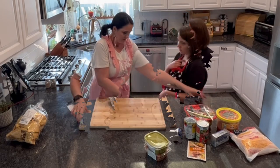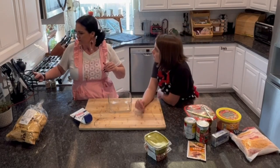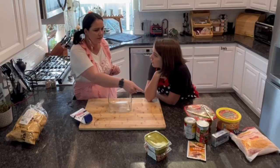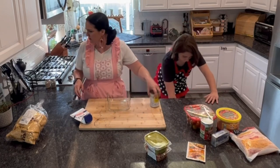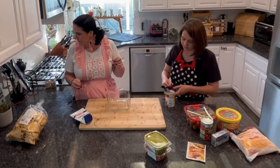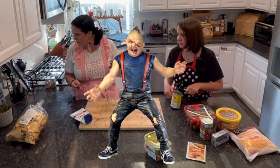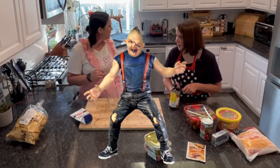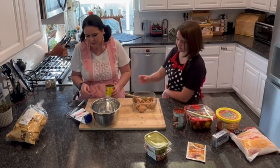Woohoo! Alright, so... The dip time. It's okay, so, Mom. You want to give me the beans? Refried! That's tomato. Open it. Beans! So, smooth that out so it's all over the first layer.